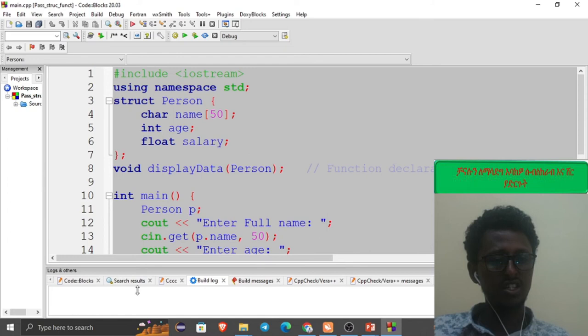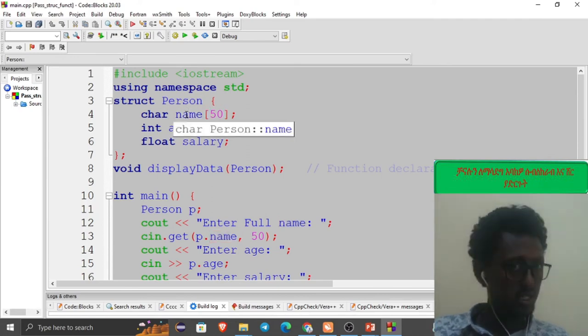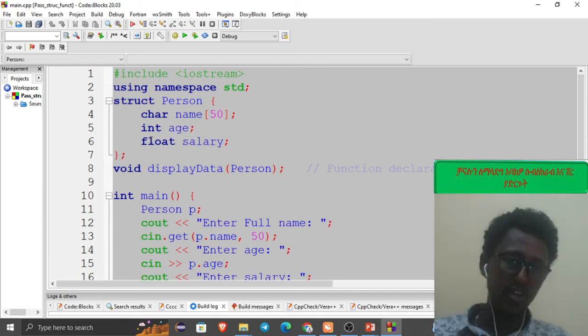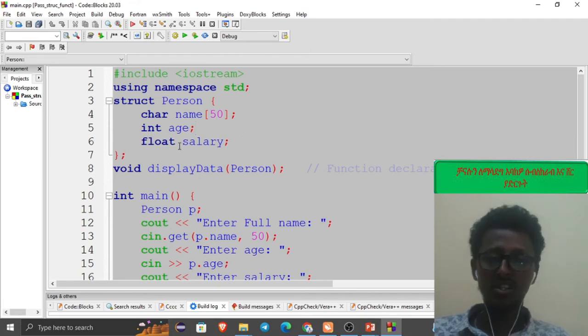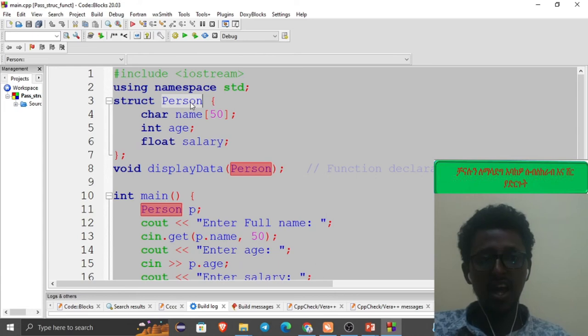A person has its own name. The name may have a first name and second name, or include a surname, and the person has an age, and if he is an employee, his own salary. So the structure has 3 members or attributes. In a database, these are attributes, and this is the table. A table may have different columns, and these columns are called fields. And for a structure, this is the struct name, and under the structure it has members, the structure variables.